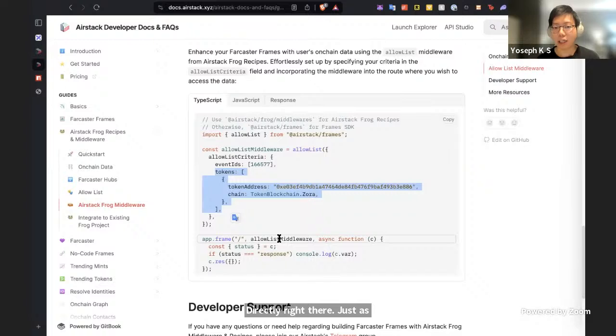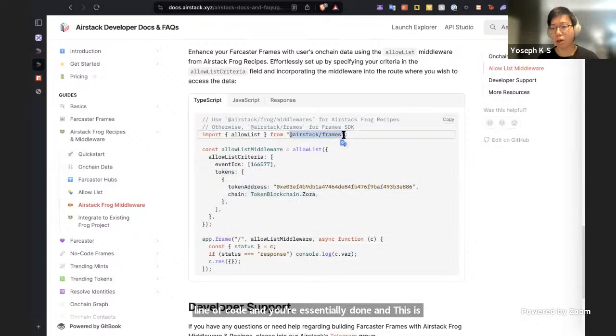Just one line of code, and you're essentially done. And this is available both on the Frames SDK and also on the Frog middleware. So depending on which one you're using, they both work well at the same time.